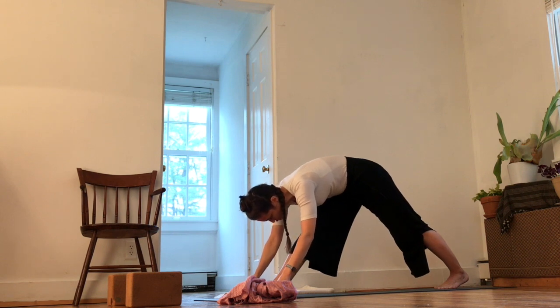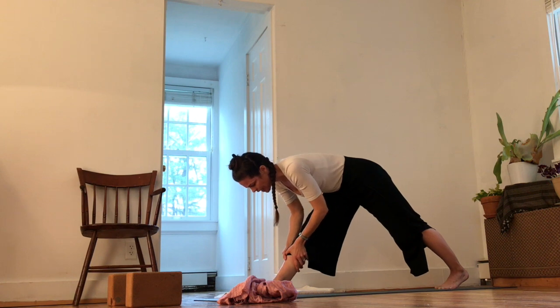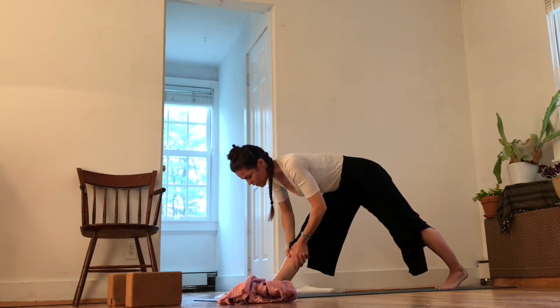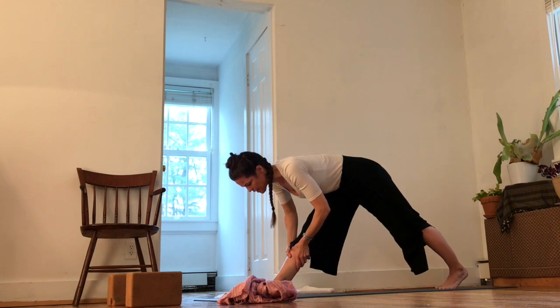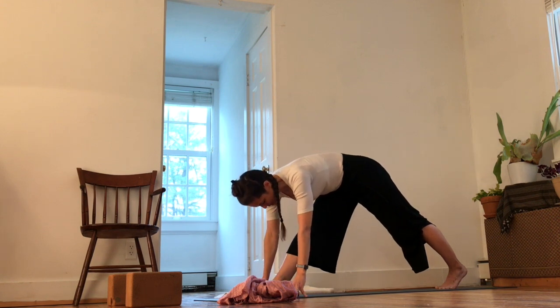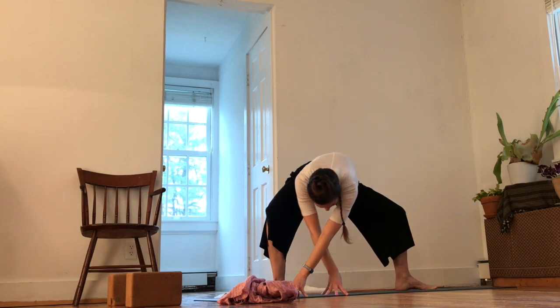If the floor feels far away and you don't have blocks, bring your hands up on the shins. I kind of like this variation because it makes you use the legs more because you don't have the support of the arms and hands. One more breath. Okay, you'll lower the fingertips down, shorten your stance just a little bit, spin your left heel in.